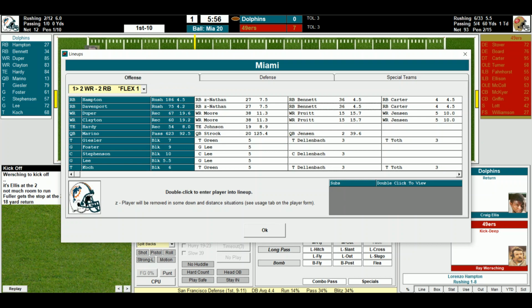I want Ron Davenport. Now, if you see here on the left, if you add the runs, Hampton can run it 186 times over a given season. Davenport, 75. So some quick math tells me that gives me 260 carries divided by 16. That's about 20 carries a game, give or take. I don't play a team for every game, but at least it gives me some options on the run. And you can see Marino threw the ball 623 times, and Strock and Jensen threw for 22 more. So Miami tried 645 pass plays.